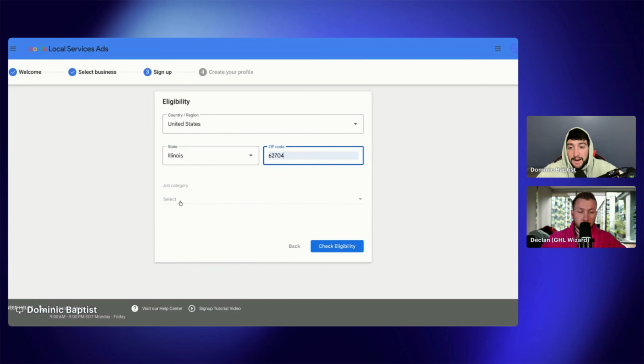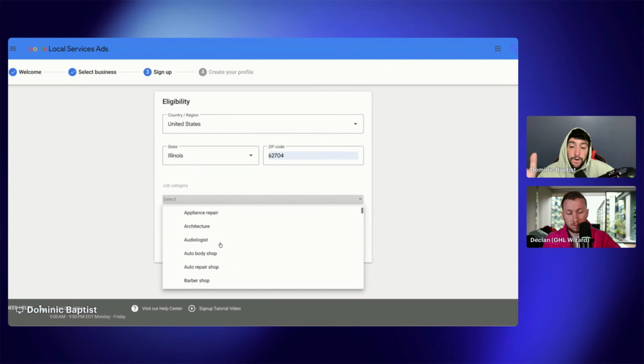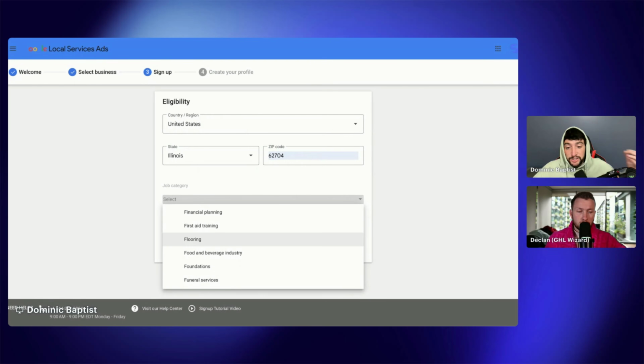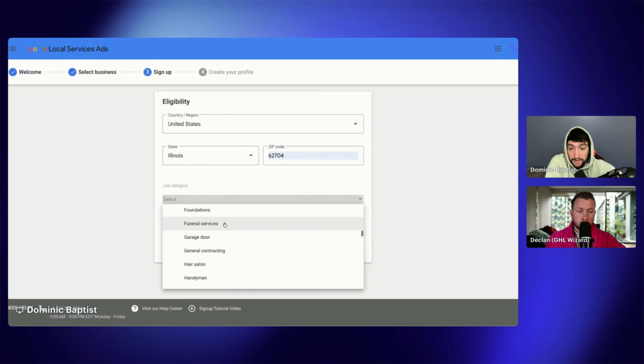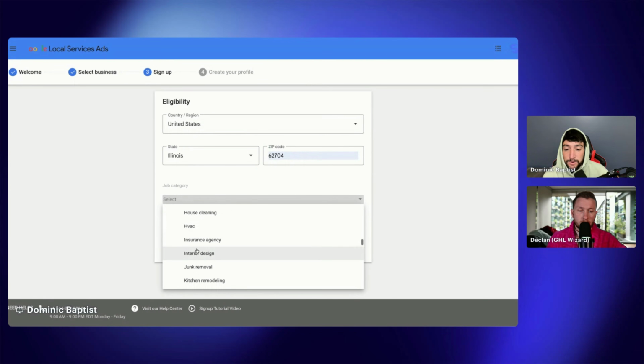And then over here, we've got job category. Now, this is it, guys. If they fall into one of these many categories, then you can set them up for Google LSAs. So why are you going out and being like, oh, Dom, which is the best niche? Which niche should I do? Who cares? Go on one of these and just find any of these niches that you want to work with and then set them up for LSAs. And then it becomes so much easier to run an agency and to sell them Go High Level right after because you're already getting them leads. So that's what I love about this.